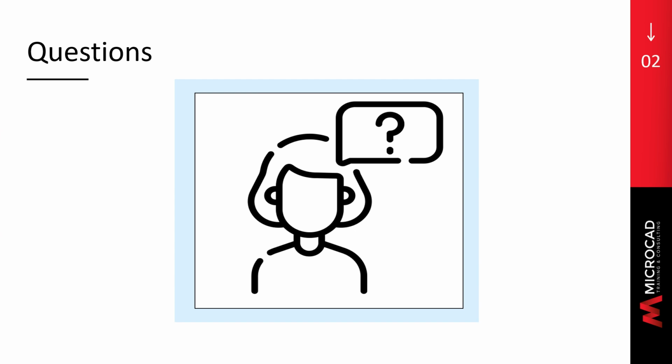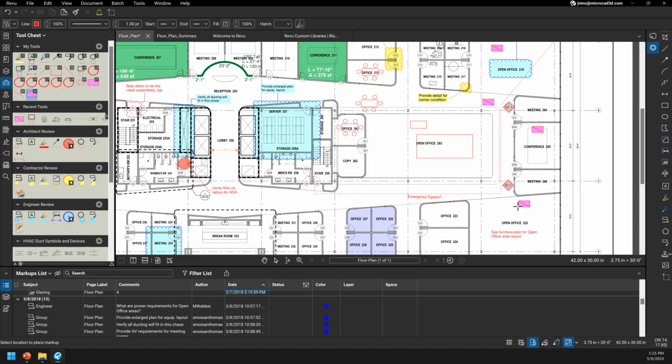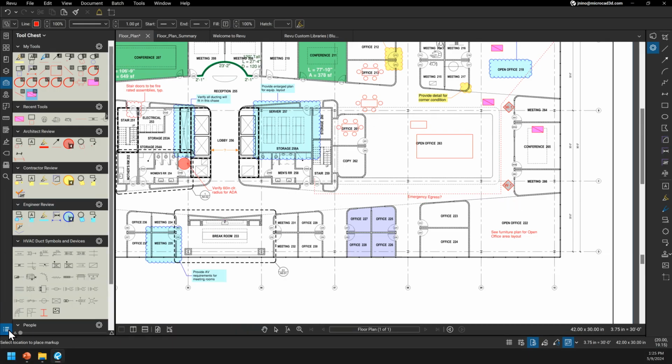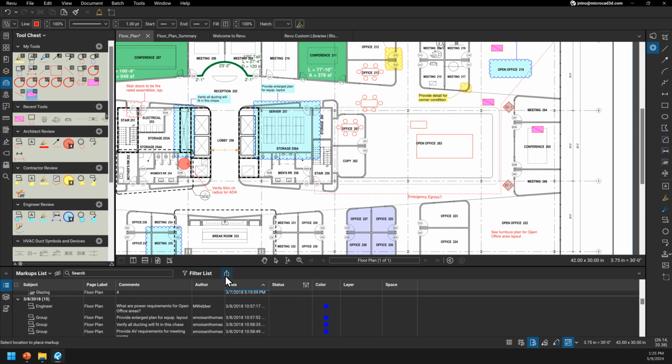Okay, the first question is, can I export the markup list? Yes. So you remember right here at the markups, when you select the menu and load it, at the top right, we have the summary. This is the way to export it. The one that I showed in the session was the PDF summary, but you can print it or you can create a format for Excel, such as XML summary or CSV summary. So yes, you can export your markups information, your markup list.